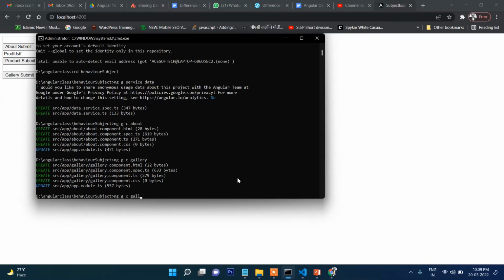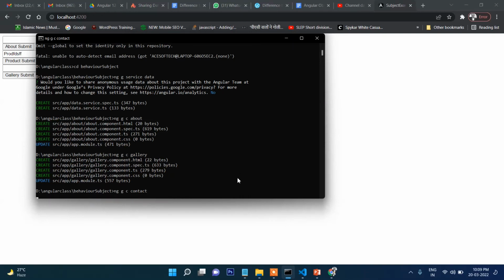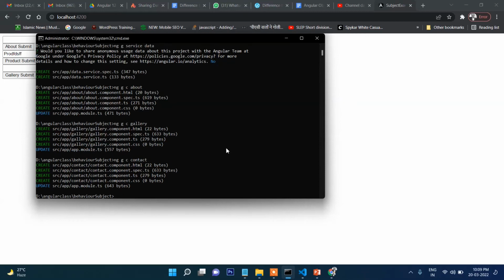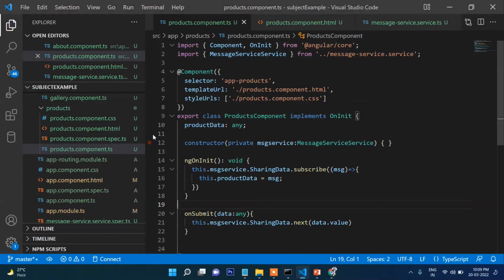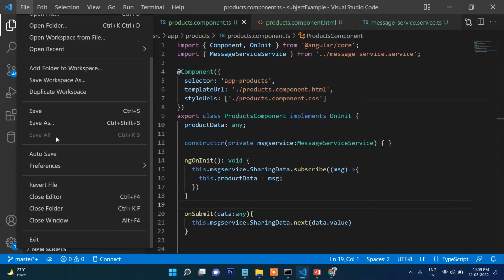Okay, we have created three components here. Okay, now we can say npm start. Let's go here and close this folder first and open next folder.